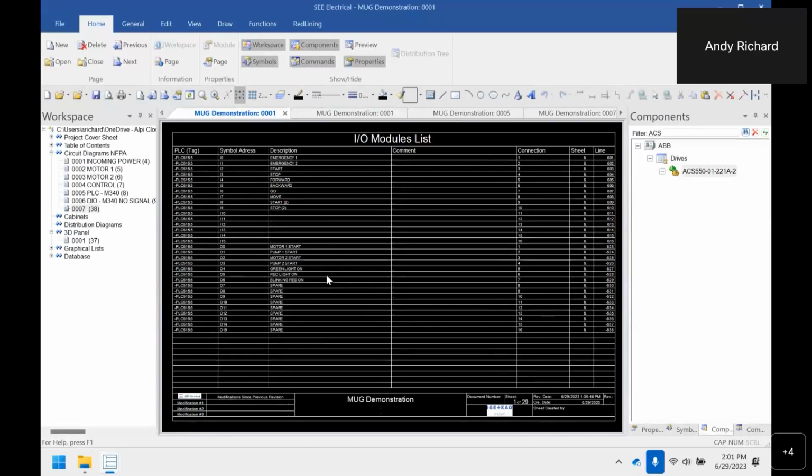It'll also give you the ability, in the near future, to log into a browser. Right now it's Windows-based, but in the near future it'll be web-based. So any phone, computer, tablet, you'll be able to log into it. You'll have generally two different user types. One of them will be process engineer, to make sure that the process and how it looks is correct. And then the other one would be the assembler, essentially.